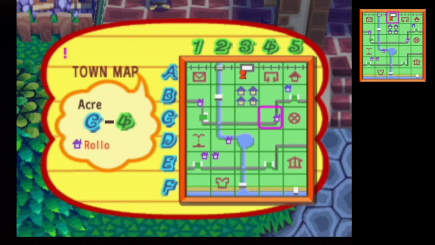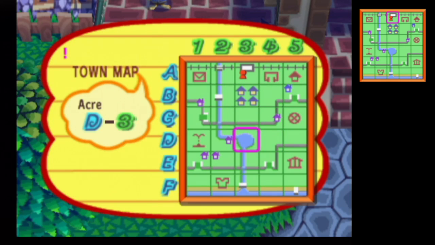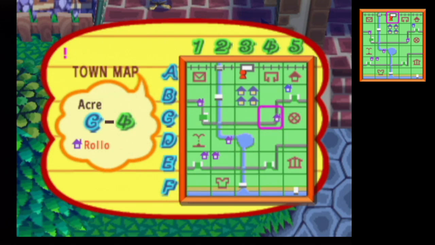So this is actually on the outside. It's not on this layer. It's actually on this layer because it's purple. So it's on the second tier. So that's important to know. I didn't know that for a while, so I kept messing up because the icons are not super accurate in the game, the house icons.